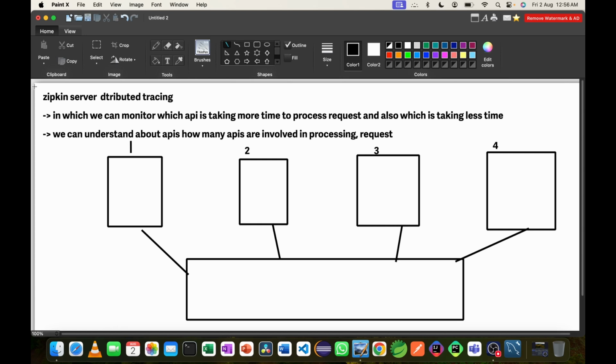In each and every project, when you are creating a new project, you have to add the Zipkin dependency.